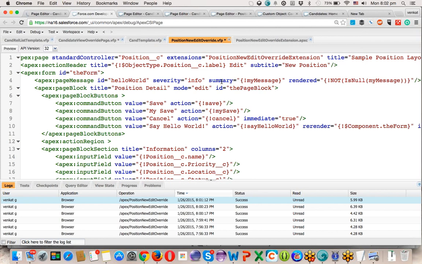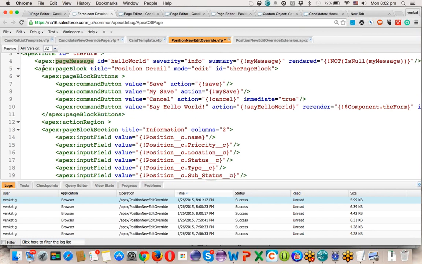You know how things are linked to each other, how this button is linked with that method, how it's setting a value, and how that is printing the value here. Only if there is a message here. If there is a null value, it won't display. If there is a value only, it will display this apex message tag. This apex message tag is generally useful to print the error messages on the screen, or any information or warnings and anything.